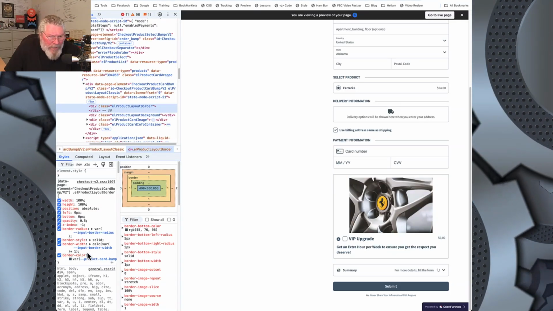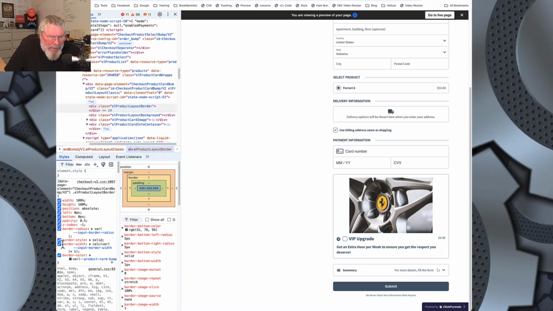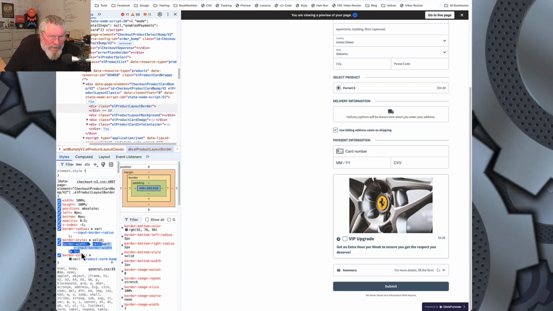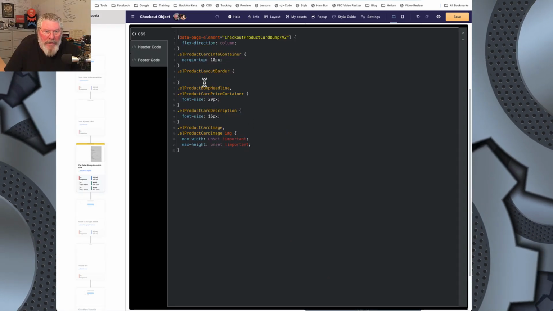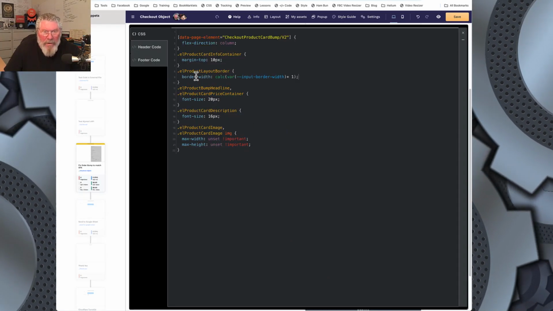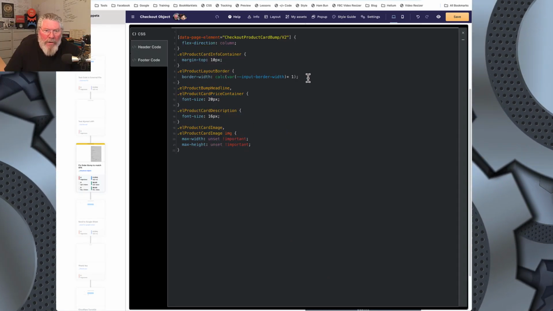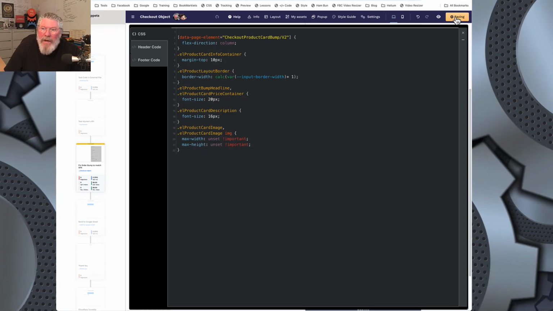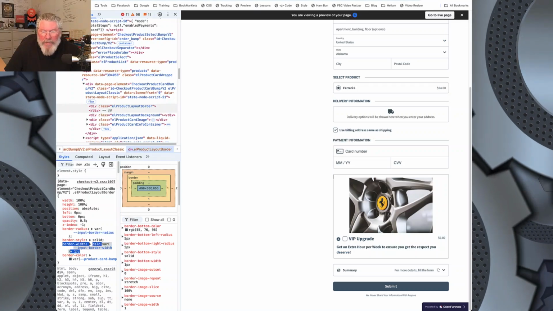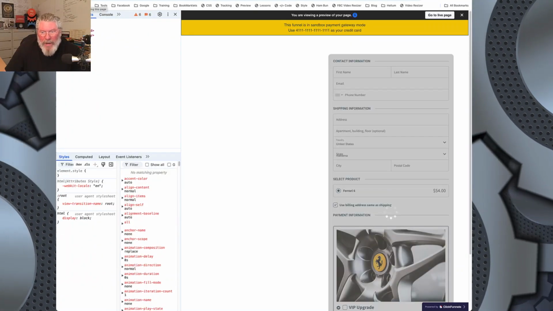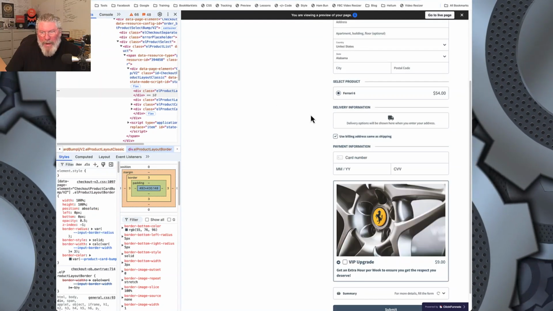And then what we're going to do is I'm going to come down here and I'm going to copy this entire bit right there, and we're going to paste that in right here. There you go. Looks just fine. Let's save this, and then let us reload this page, and let's see what it looks like. And here we are now.